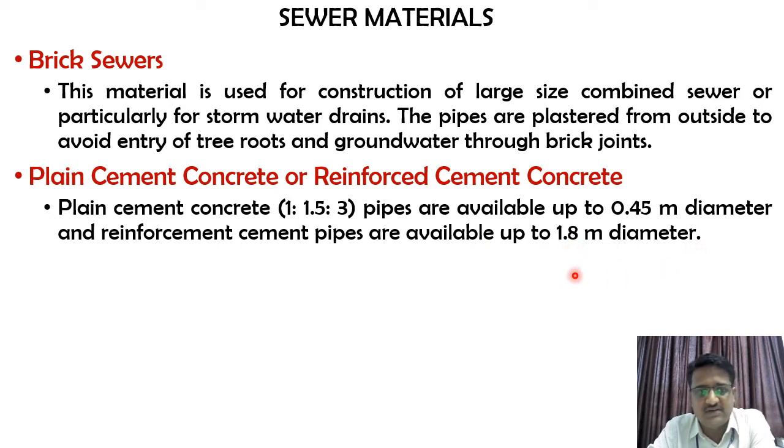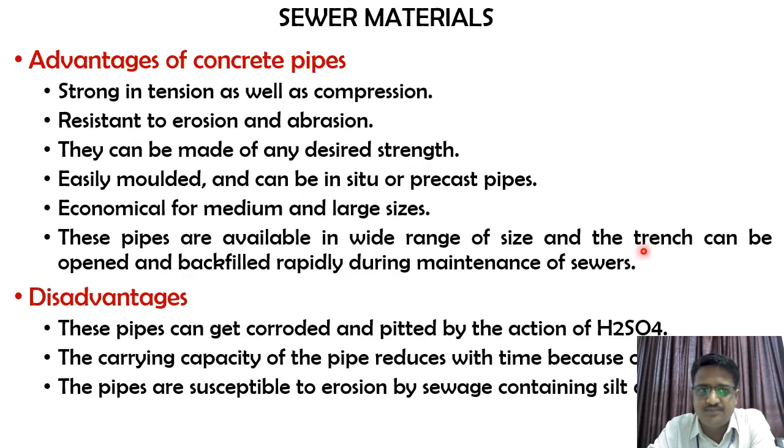Let us see in the next slide what the advantages and disadvantages of these cement concrete pipes are. Advantages: strong in tension as well as in compression. If it is a reinforced RCC pipe, then it will be strong in tension as well as in compression. Resistance to erosion and abrasion. Since concrete is quite a durable material with a wide variety of applications, we can take a guarantee that the amount of erosion or abrasion that takes place on the inside will be limited.